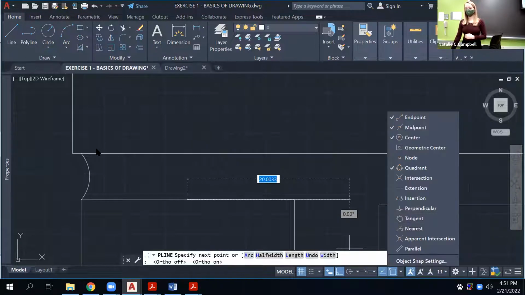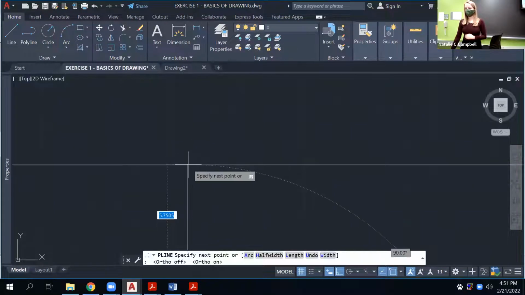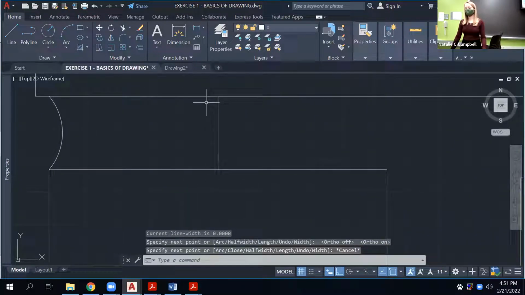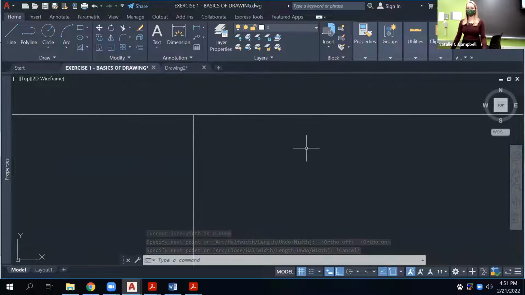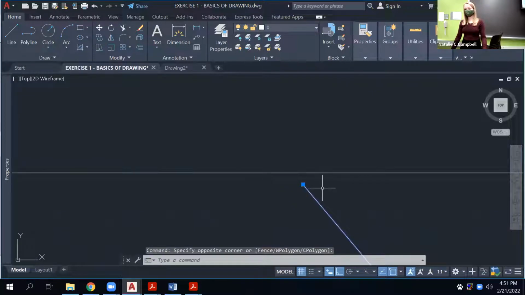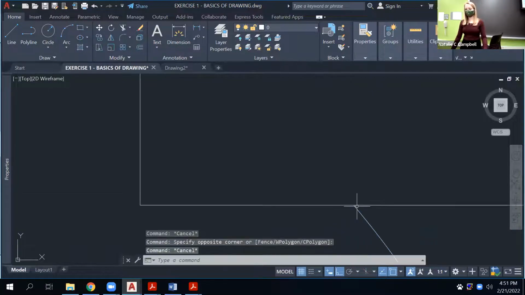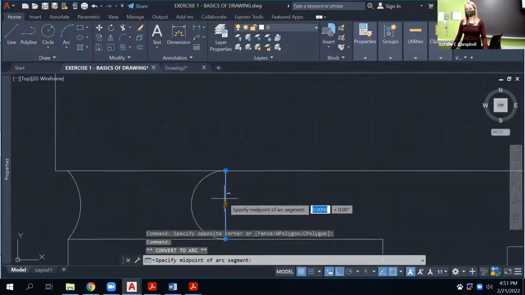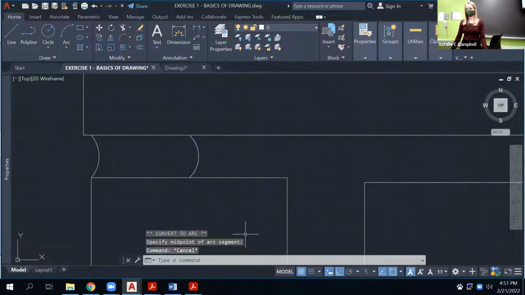So if I don't have perpendicular on, I don't know when to stop and when to perfectly click onto that line. If I turn on perpendicular, it gives you this little right angle, pretty little right angle. If you click for that one, it perfectly draws a line that is perpendicular from one point to the next, and it snaps perfectly to the next line as well. So when you draw this line, instead of just clicking like I did, which looks horrible because there's a giant gap in there, this one's perfect. Then I can do that, convert to arc, and warp it over like that. Make it nicer.